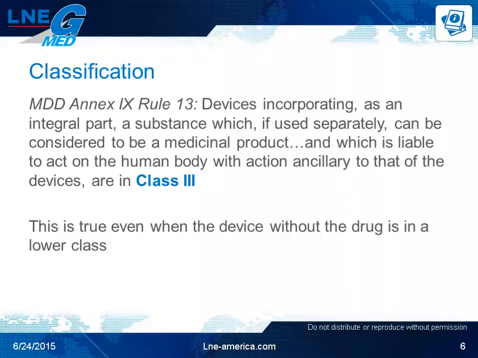In other words, if we take an example of first aid plasters or adhesive wound dressings, they are classified as 2A or 2B depending on the intended use. But if the plasters or dressings are medicated, with an antiseptic pad or antimicrobial agent added, then the classification according to the MDD will be changed to Class 3.